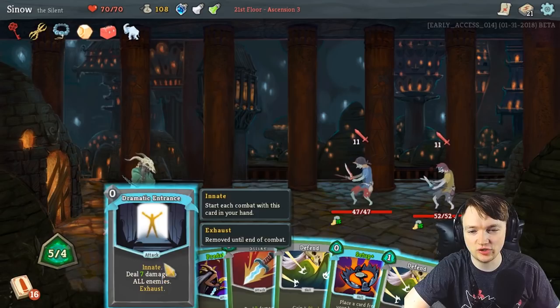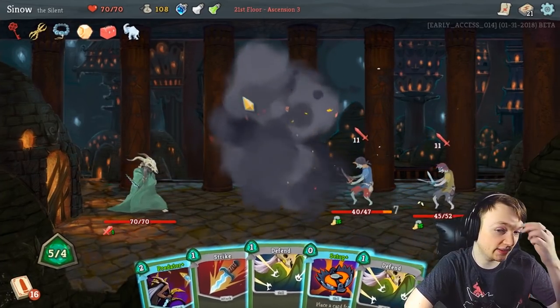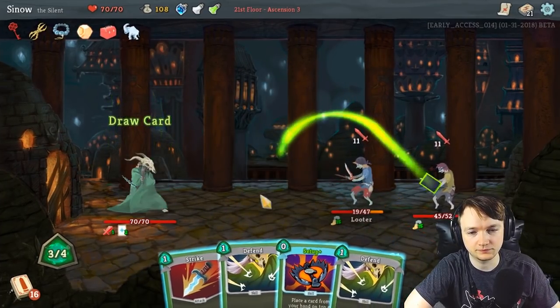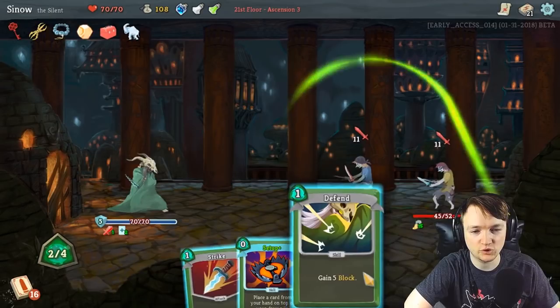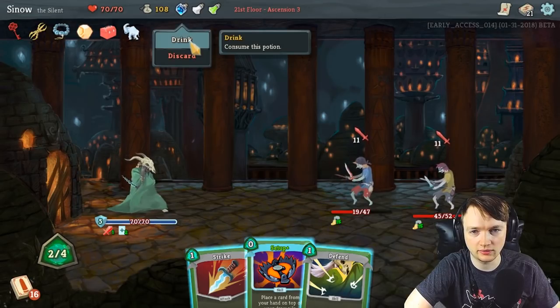Alright, here's Dramatic Entrance. Innate, deals 7 damage to all enemies and exhaust. Actually quite nice for this fight. That's quite a useful one. We're going ham. We're chimping out. It might be nice to draw more here.